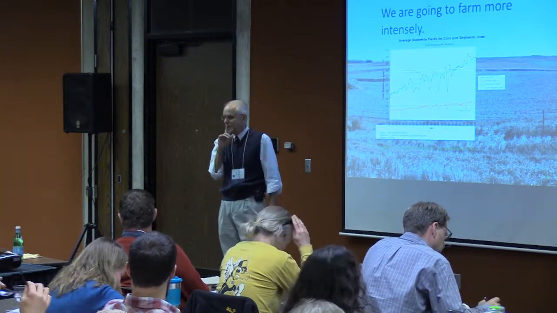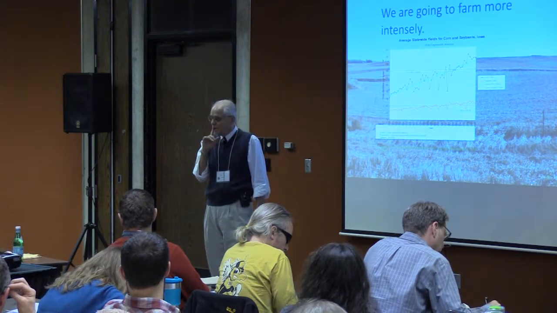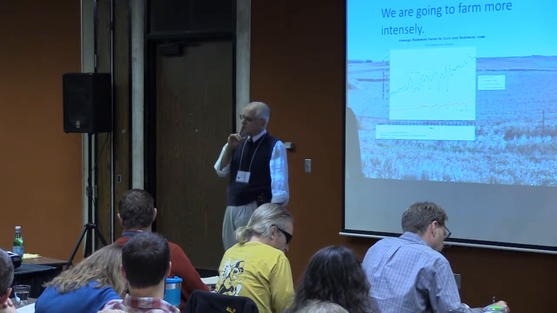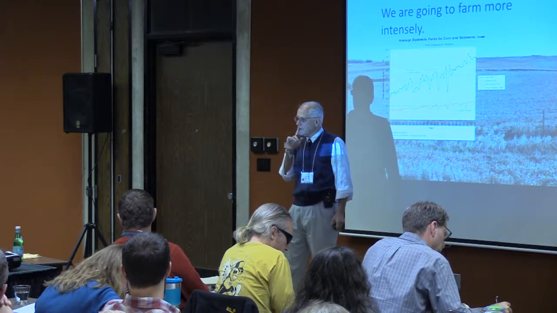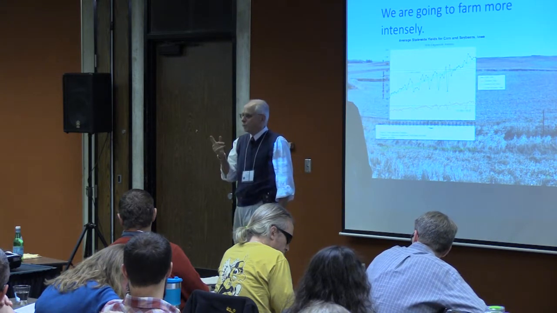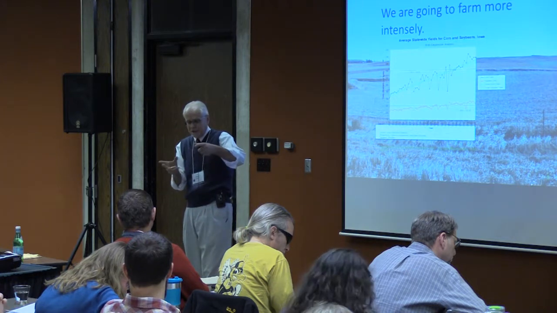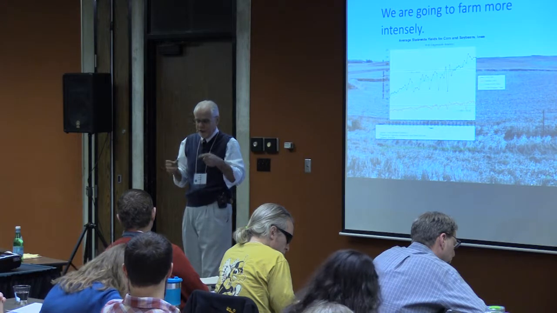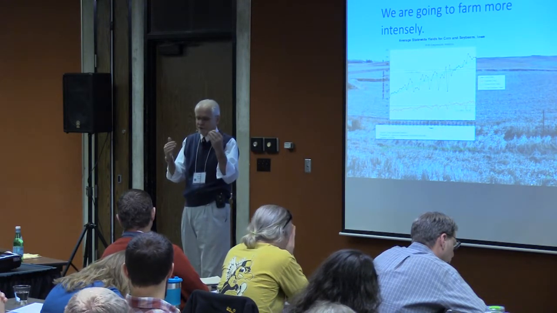But, sir, I'm trying to get a handle on this. So for a conventional farmer, farming more intensely means feeding the plant more often with chemicals that might help improve yields, versus an organic farmer with more cover crops, building the soil, being able to farm more intensely. And I see both groups. So am I saying for a conventional farmer growing corn, they might simply add fertilizers more often? For an organic farmer, it might be more with cover crops and such. I see these things all merging and just getting more intense.